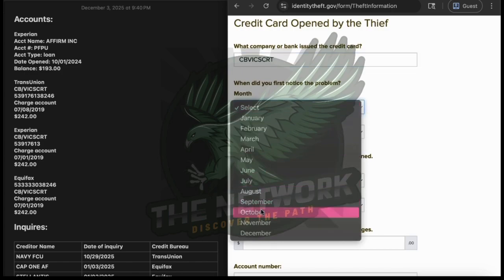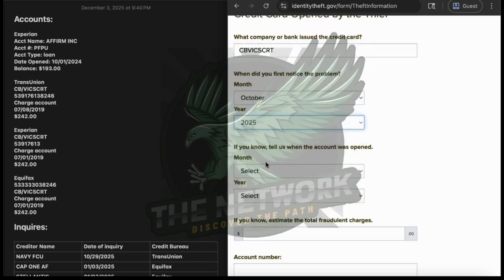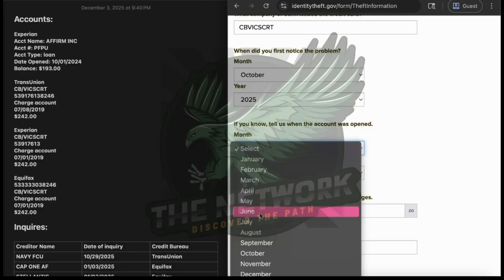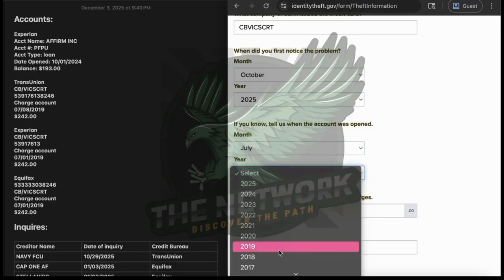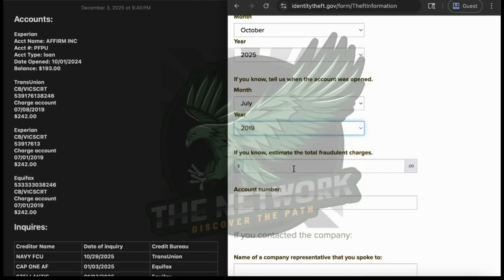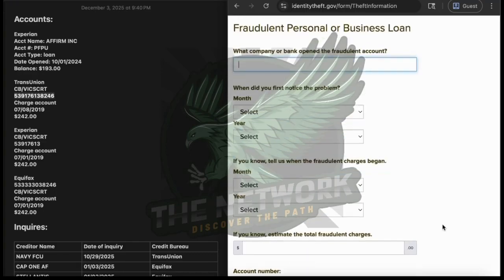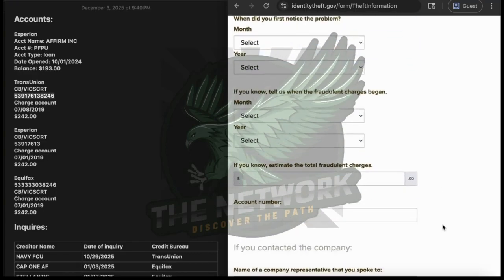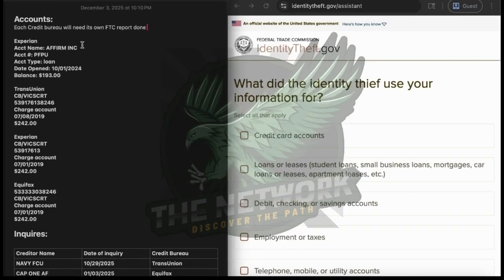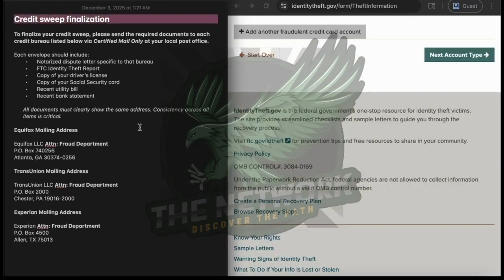I'm not going to go through this whole thing right now, but you want to put your accounts in, and you want to make sure that everything is put correctly, because if the information is not correct, then how could you have them try to verify something is unverifiable when they can't even verify that it's the same information that matches your report? So you want to go ahead and put all that information in. It's pretty self-explanatory here as we go over it.